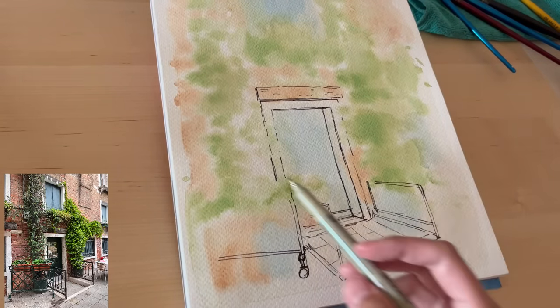So right here, I am drawing these bricks on the left a little bit larger than those that I drew on the right side, because these bricks on the left side are actually closer to us. So simple things like this make quite a big difference in the overall sketch.